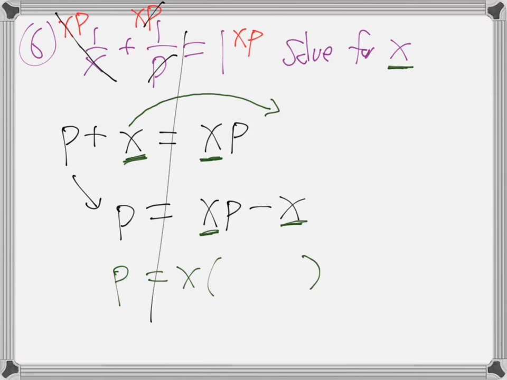You get the X's on the same side. Then you factor out the X. Now, how do you factor? Well, whatever works. Meaning, you have a minus here, you're going to have a minus in the middle. X times what will go back to XP? Well, P, that one's easy. And then X times what will go back to just regular X? The 1 there, huh? Everybody see how we have to have that 1? Does that make sense? If I was to multiply X times P, XP, X times 1, X. That's right, isn't it? These are the same thing, aren't they? This is just the factored version. That's the distributed out version, right? That makes sense? All factoring is unmultiplying, huh? Saying what was it before it was multiplied, right? You're doing backwards multiplying. All right, good.